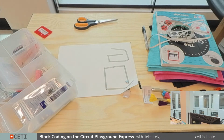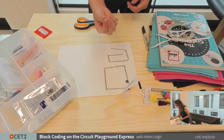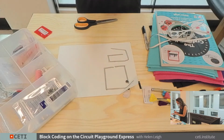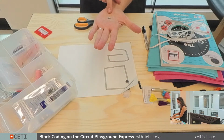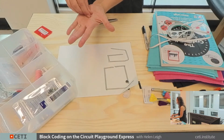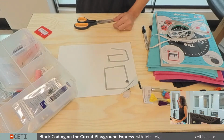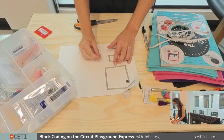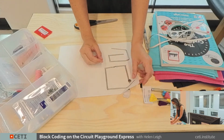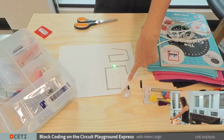And those of you who've already made your path, I think you can probably figure out, if you take your LED sequins, you'll see that part of the little tiny sequin is gold, and part of it is black. The black is not conductive, so it won't conduct the electricity. So you need to touch the gold parts to either side of your conductive path, and then you need to complete your circuit. So there we are. It does that, okay?